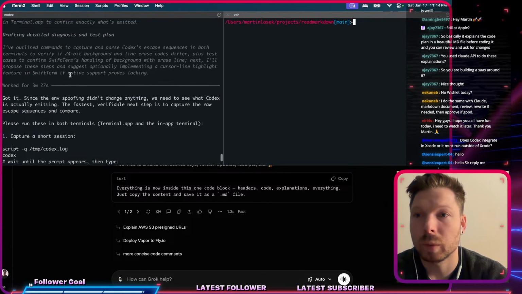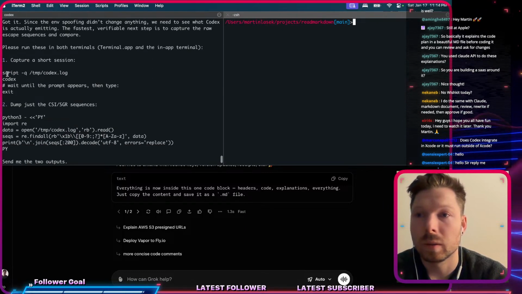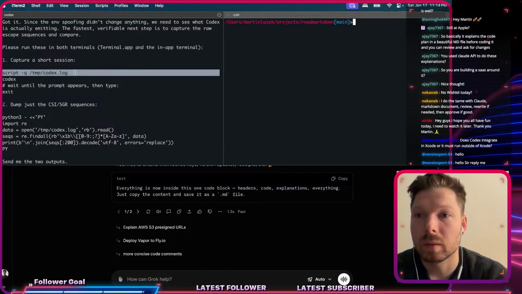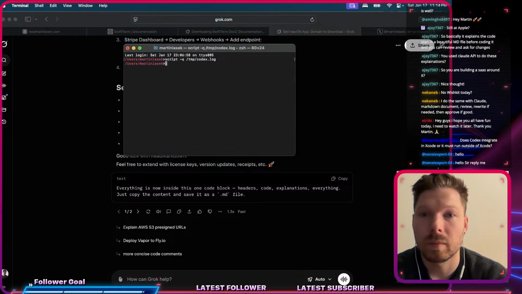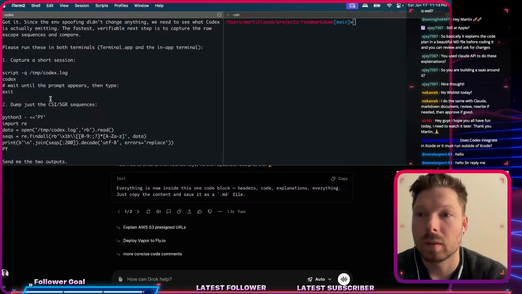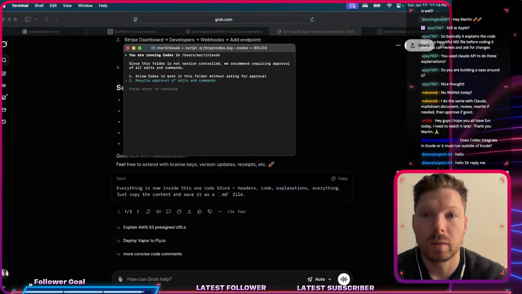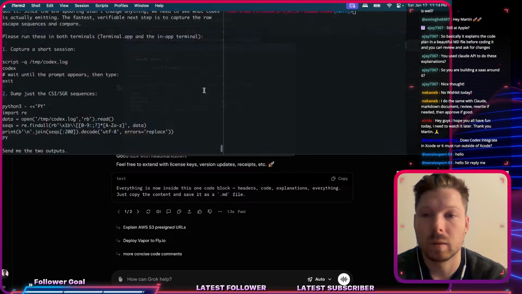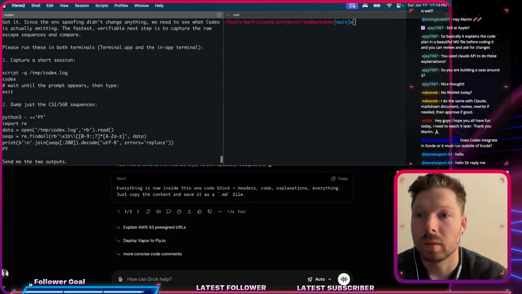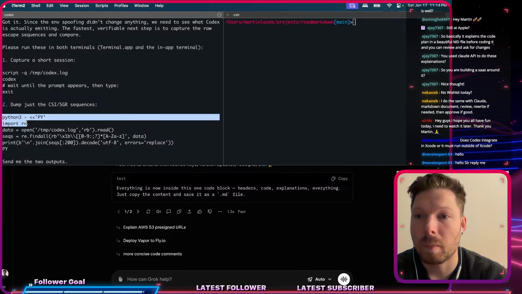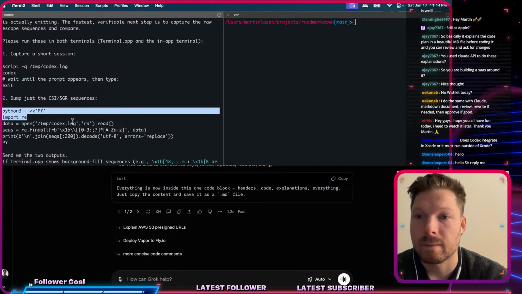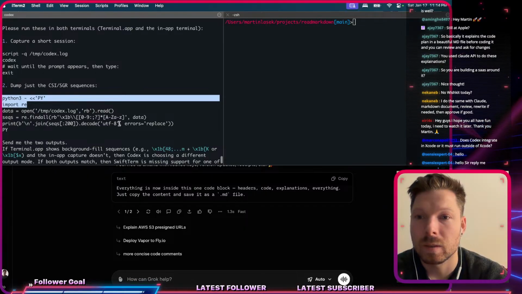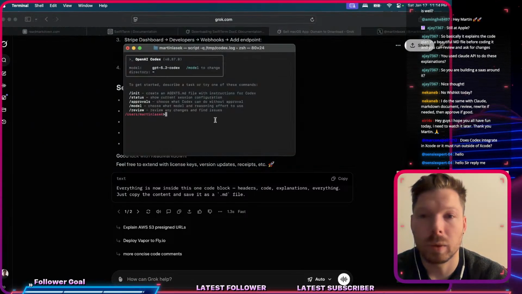Capture, wait. Okay, codex. Exit. And then outputs. Why is he making it so complicated?